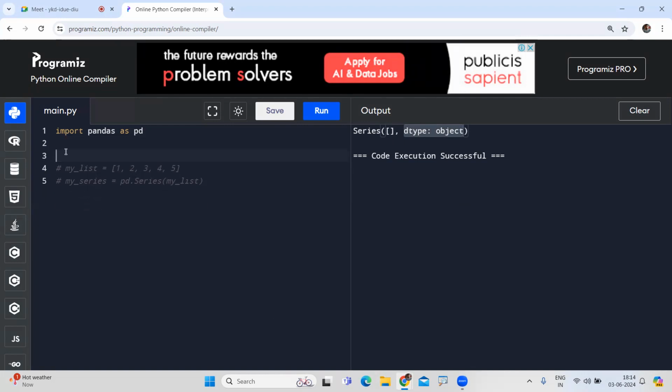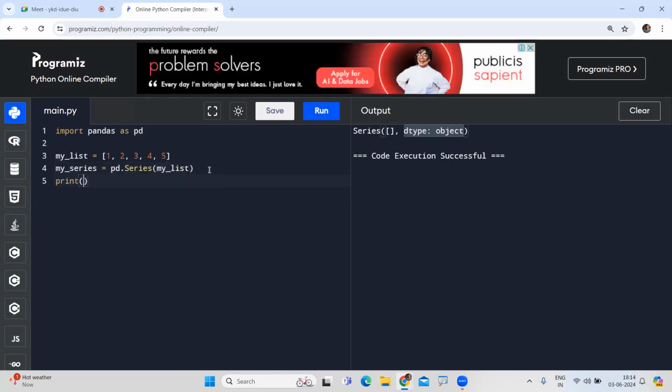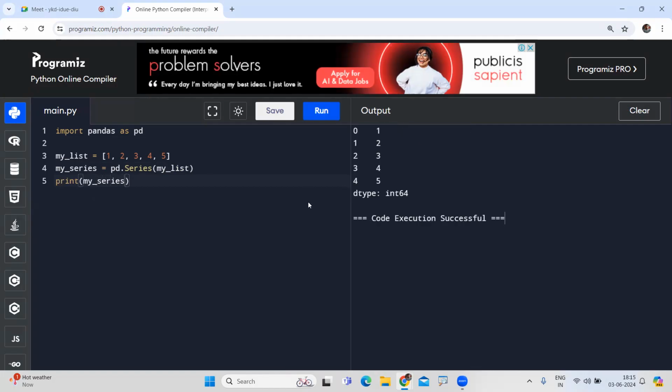Now I'm creating the series from my list and printing. It's the same story, but look at this. Whenever you print, the only difference is that along with the values, it will show the index also.